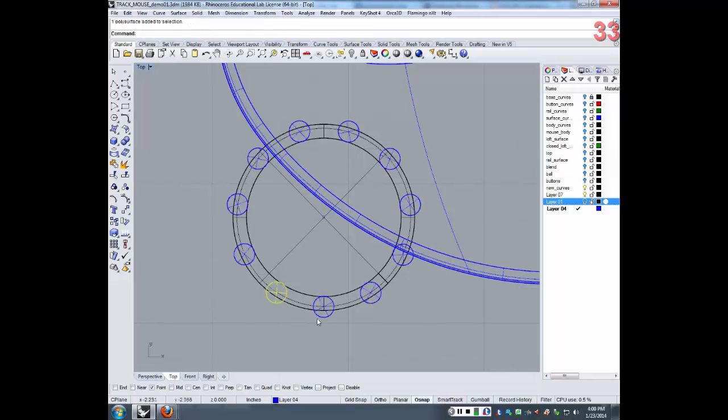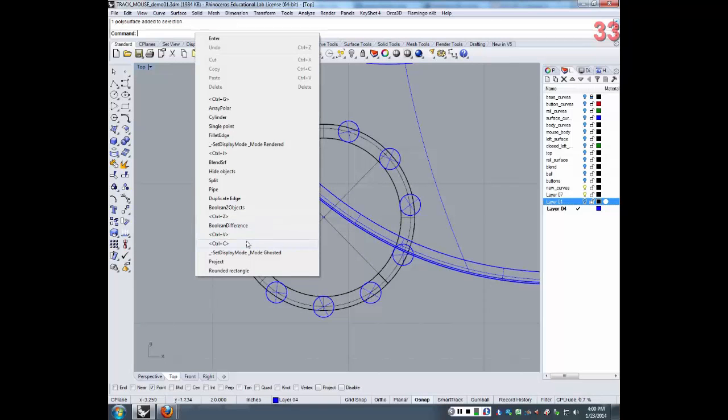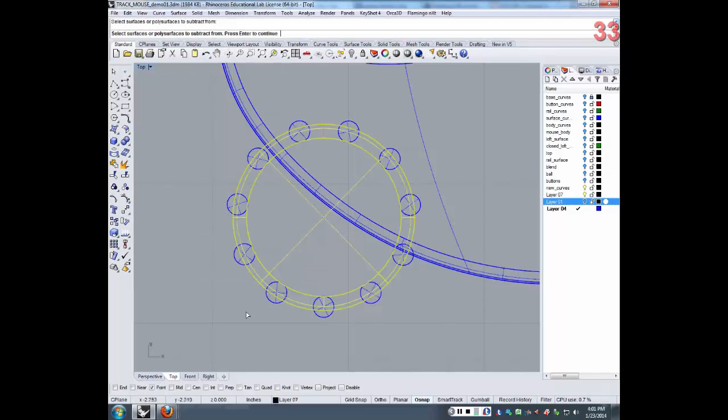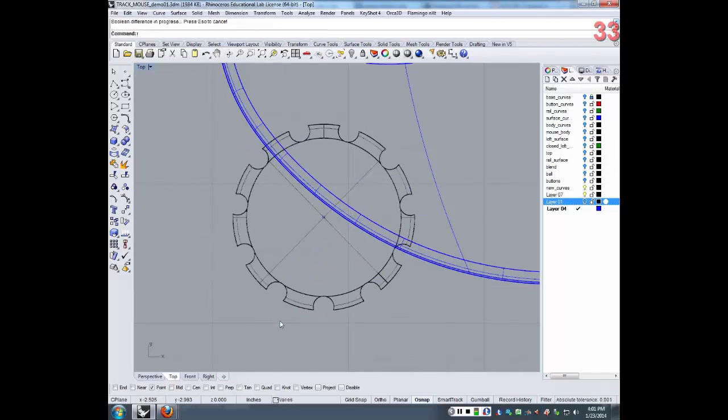And now we can take these, select all of these. Group them. Come back once again. Do a Boolean difference. Subtract from that. Subtract with that. And check that out.